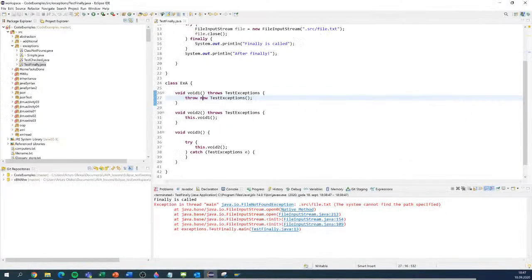So for example, I call method 3 from method 2, then I call method 1 from method 2, and here I throw the exception. So just a visualization of how this hierarchy works.